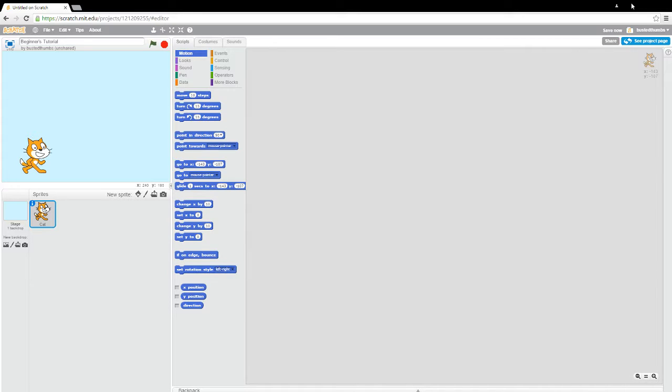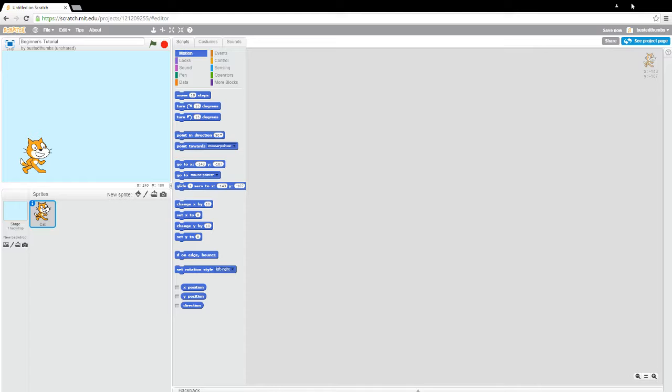Now, when we left off in our last tutorial, the first one, we learned about some of the elements that make up a Scratch program. The places where we can make our scripts, our programs on the right, the program running up in the upper left, our backdrops, our sprites, and we started with our little cat sprite. Today we're going to talk about some of the things that we can do to make our own programs.